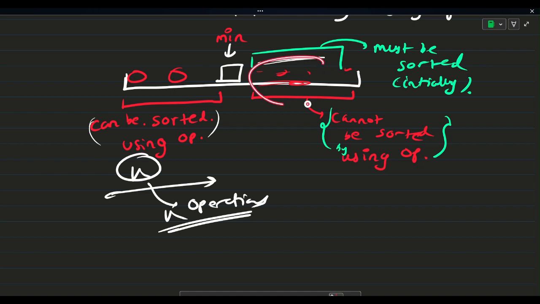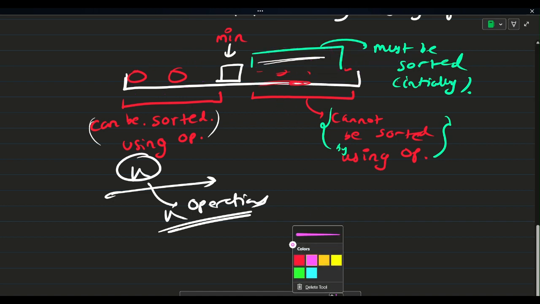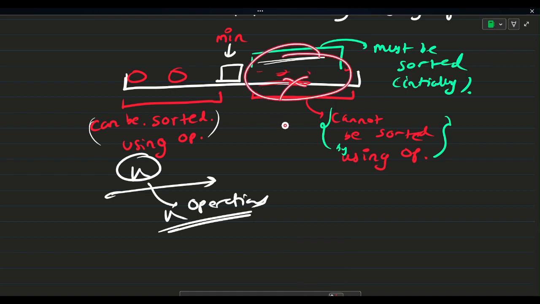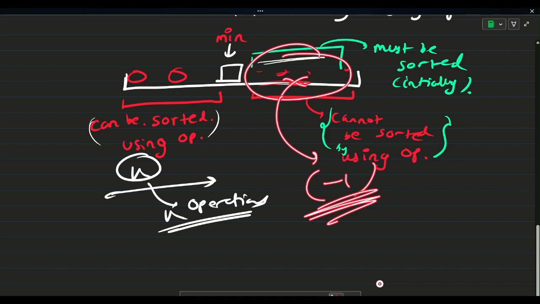If this part isn't sorted, then the k operations will sort this part, but this would still remain unsorted. So to summarize, if this part is sorted earlier, we would take k operations and the array would become sorted. But if this part isn't sorted initially, then we would just print -1.